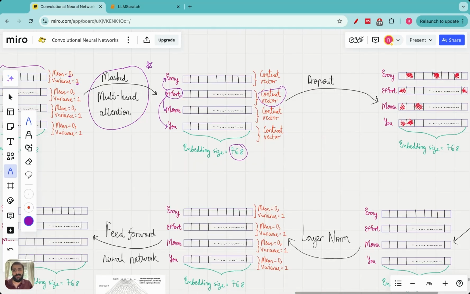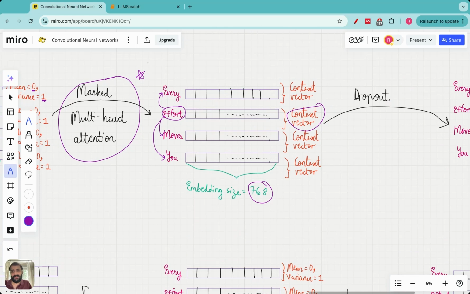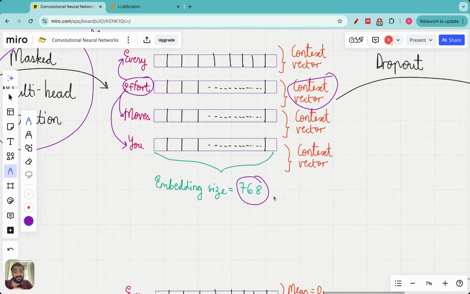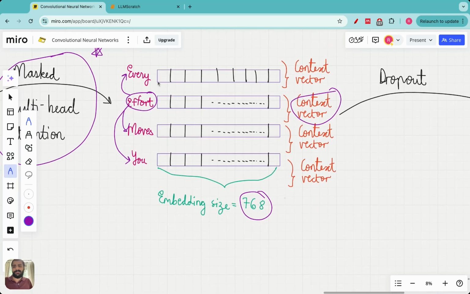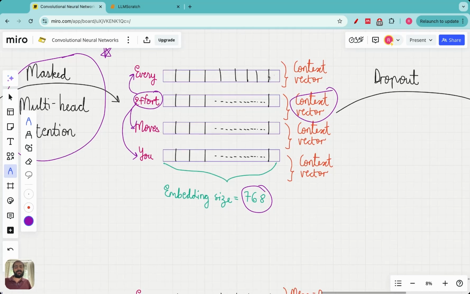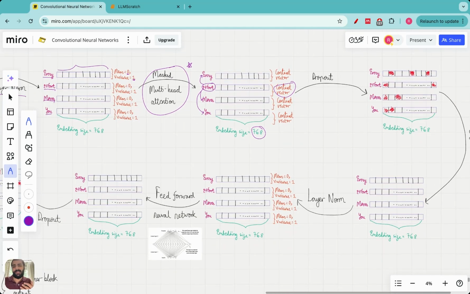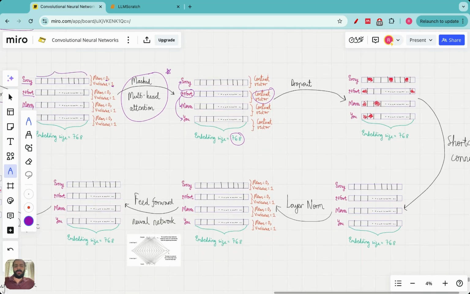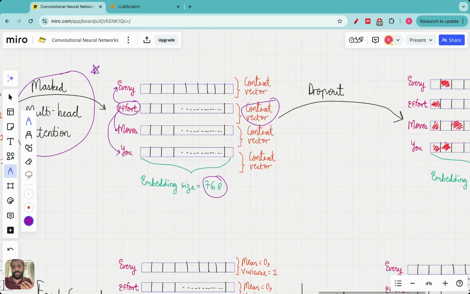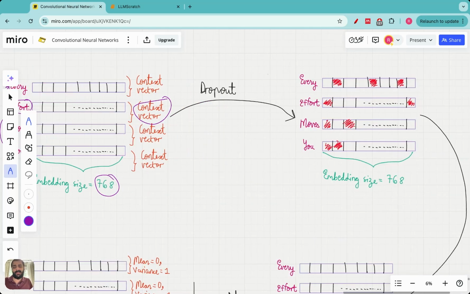Awesome. So until this step, you can see the dimensionality is preserved throughout. That's what I like about the GPT model. Throughout every step, you will see that we still have four tokens and the dimension of each is 768. This really makes the GPT model scalable. It's much easier to add multiple modules together because the addition of modules does not change the dimensionality.